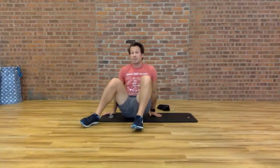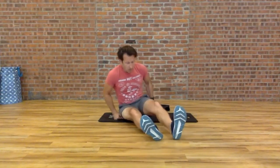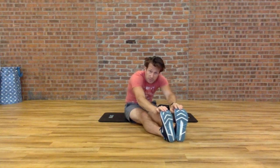We'll finish with a seated forward fold for your hamstrings and lower back. So just sitting on the ground, moving your bum muscles out of the way so you find your sit bones firmly on the floor. Inhale, raising both hands up over your head. And then exhale to fold, either touching your toes or wherever your hands touch, and let your forehead drop down towards your knees.